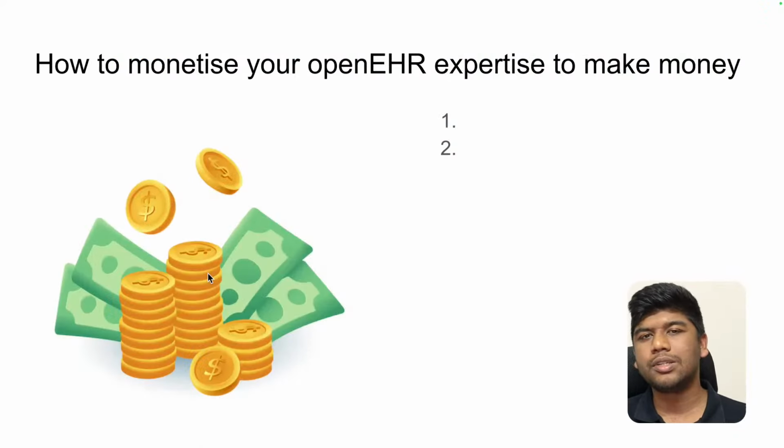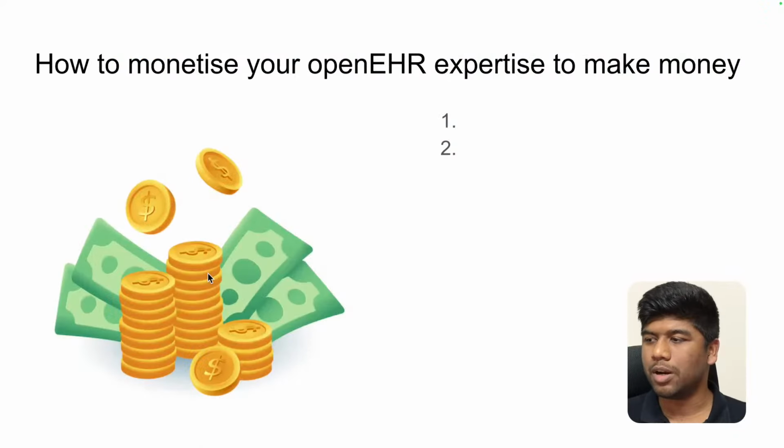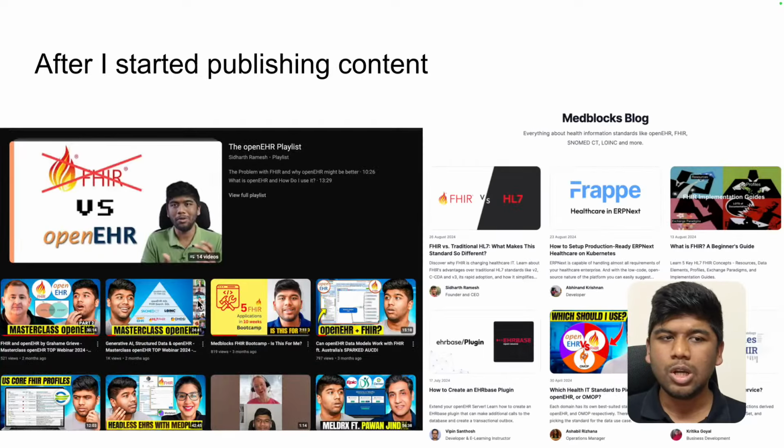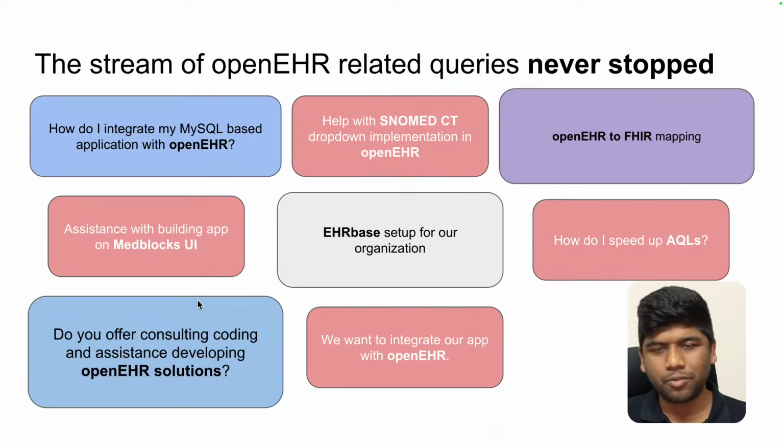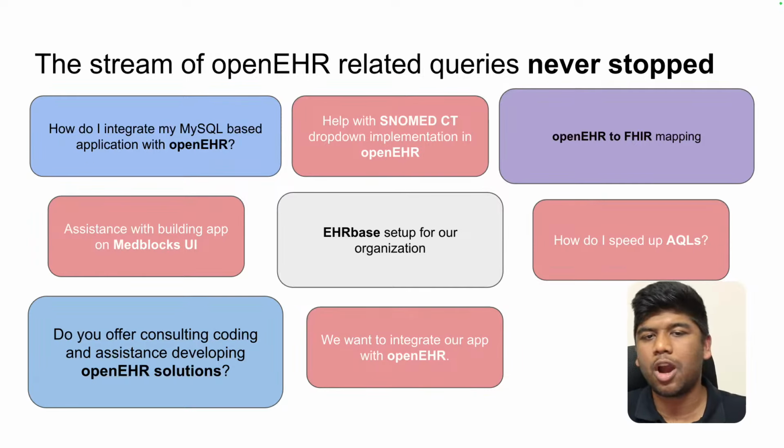How do you monetize your openEHR expertise and make money? Once you learn about this, what do you do? So, once I started publishing content, for me, the stream of openEHR queries never really stopped. I just posted some videos, I've posted a few articles, and people are like, okay, how do I do this with openEHR?